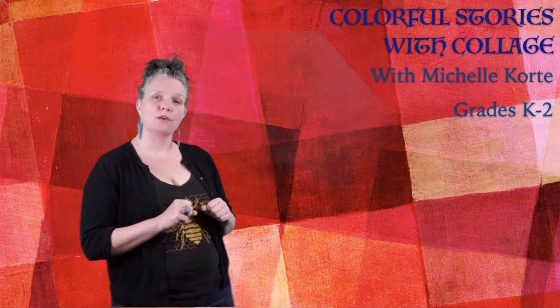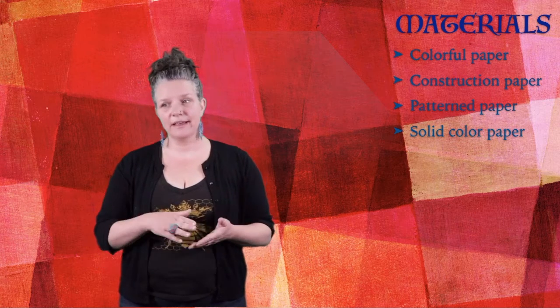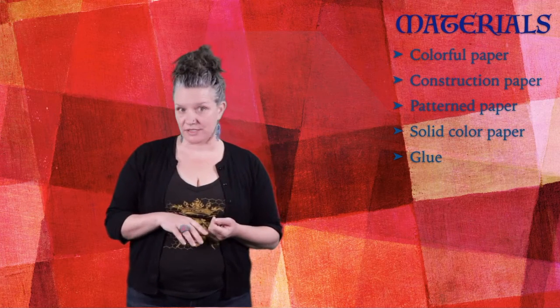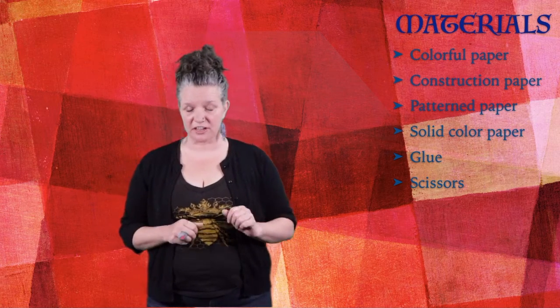So what we're going to do first is go over the materials that we're going to need. I always like to encourage people to clear off a space, figure out where you're going to be making your art, and take time to maybe tape off some paper or put down some newspaper. If it's an art table, don't worry about it. We're going to use that colorful paper that we made, or if you didn't make it with me, just construction paper, any kind of pattern paper, newspaper, or colored paper. You'll need white pieces of paper or a solid color for the background — kind of your standard size — and then glue, which could be a glue stick or your squeezy liquid Elmer's glue. And then we're going to use scissors, and if scissors aren't your thing, we can rip — so don't worry if you're not comfortable with scissors yet.